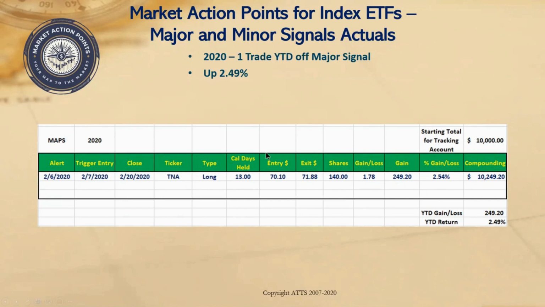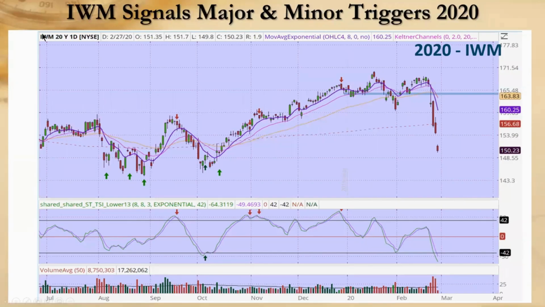We held that trade for 13 days, and it just never totally kicked into a full-fledged rally. But again, part of the refinements we made coming out of 2019 was to make sure that if we had a nice profit in there, we didn't let that profit turn into a loss. So here's what we were looking at for that. I want to show you what the trigger was.